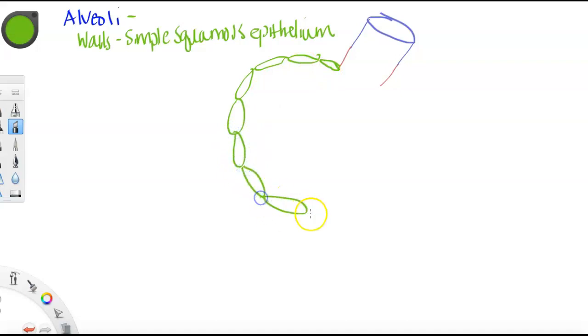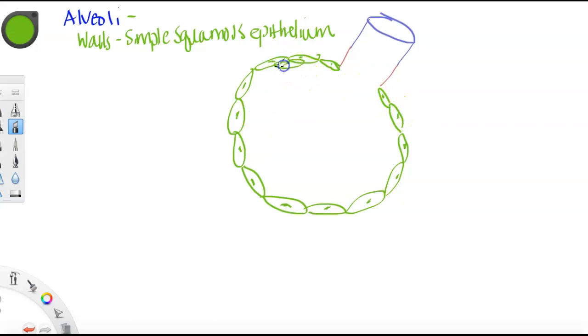so we make our little alveoli, and again, these are simple squamous cells. It's one single layer. We know that's good because we know that simple squamous epithelium is good for filtration, absorption, and secretion, as we learned last semester. So the simple squamous cells, and you have to use your imagination here, but this is a sphere, not something flat. So think of this thing like a basketball. This is a round thing.